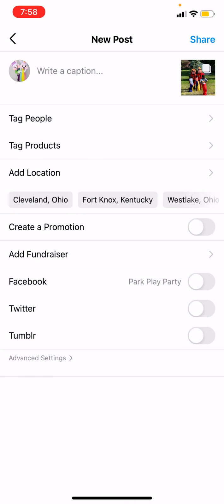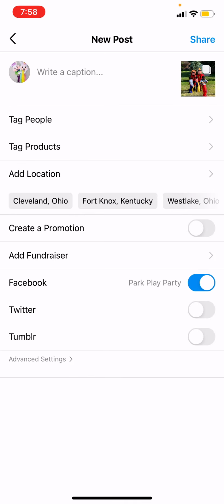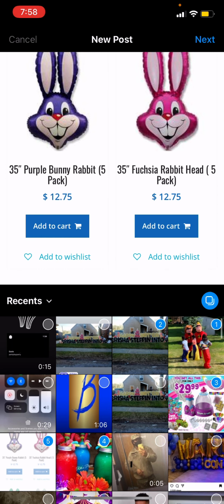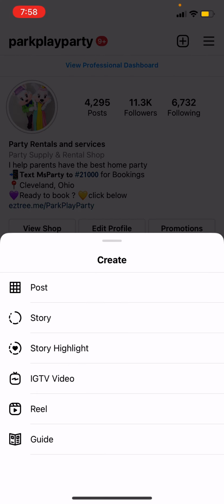So here, when we linked our accounts earlier, whatever we post here, we can just slide these two and it will automatically post to Facebook and Twitter. Hashtags, anything you put in this caption. So that's why you want to link those accounts. So we're not going to share. We press share, we just go to the pages. So we're going to cancel out of there.